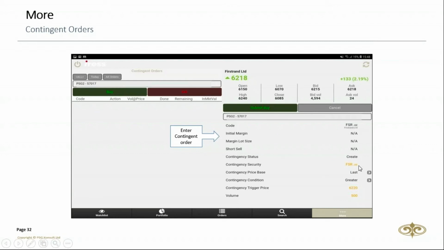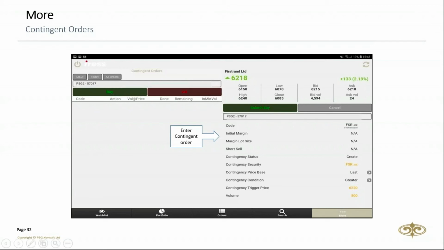I'm working on the last price contingency condition. If it's greater than a certain level, in other words it goes up above it, at a trigger, go into the market at what price. You can see the last price was traded at 60.70. I want to trade when it gets to 62 Rand 20. By the way, remember, when you're looking at JSE shares, it's always in cents. Those of you that have the offshore platform, always make sure you're in dollars or pounds. There's a decimal place needed for offshore.